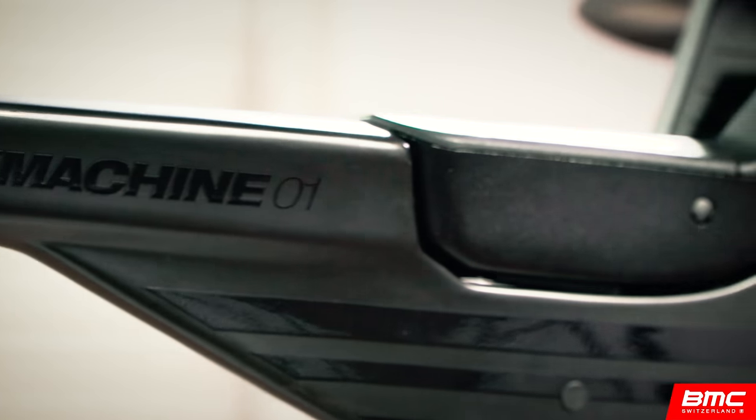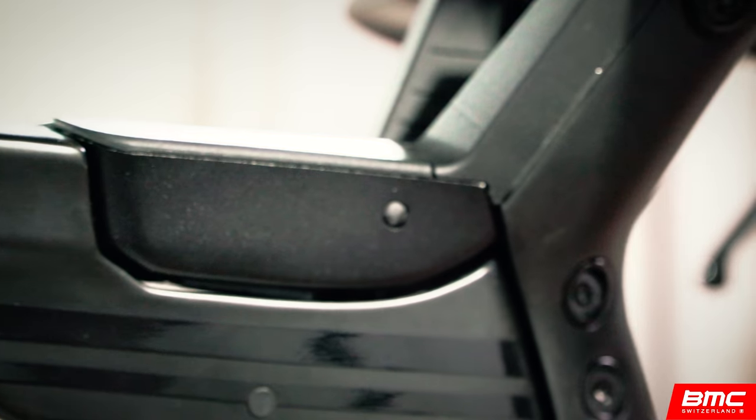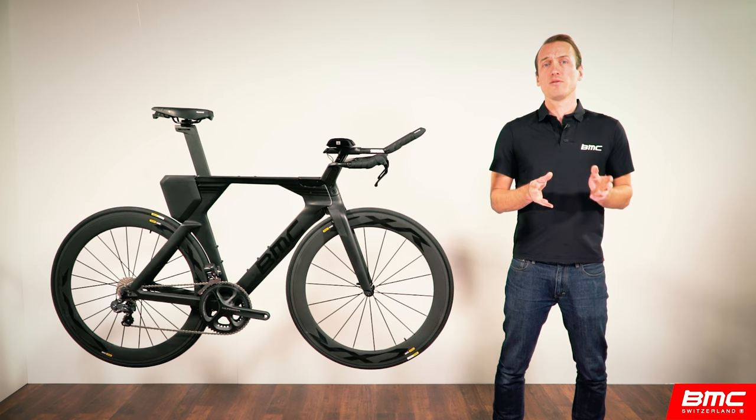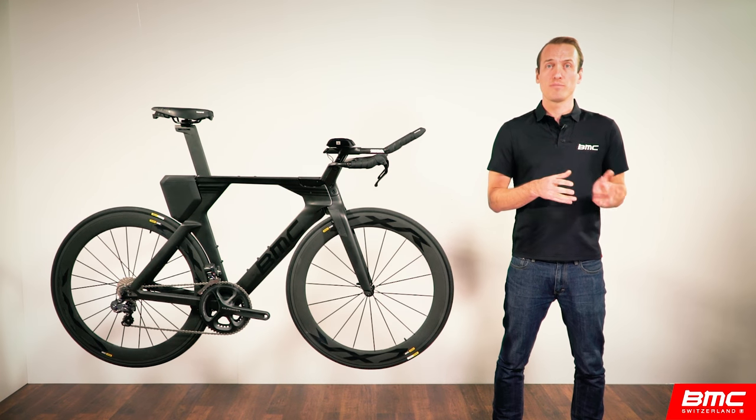Beyond the fact that the bike can serve two very unique setups, we have also addressed a few other areas to make it an incredibly tempting bike to jump on. We've introduced two new brake technologies that enable athletes to use the most ideal wheel for whatever the challenge brings. First is brake booster technology — a system built into the converter box on the top tube. The design creates extra brake pad clearance at the rim while maintaining the same lever feel at the bars. This means you'll never have rims rubbing on your brake pads during hard, out-of-the-saddle efforts that deep section race wheels are known to create. We have a short video in this series with more details on the brake booster system.